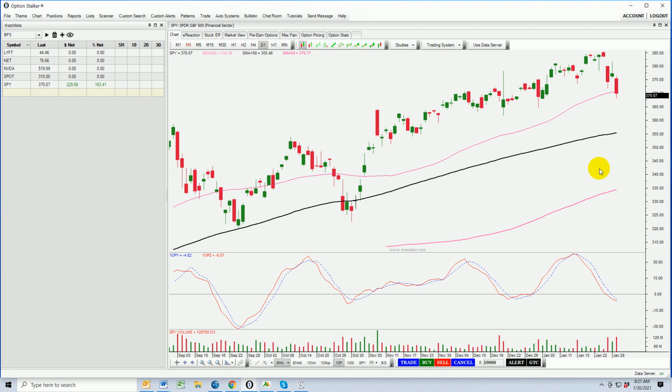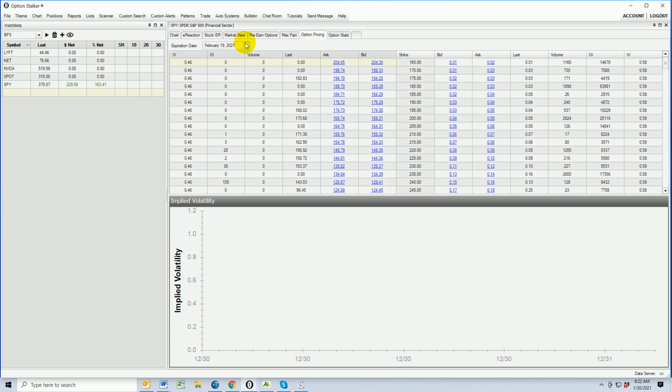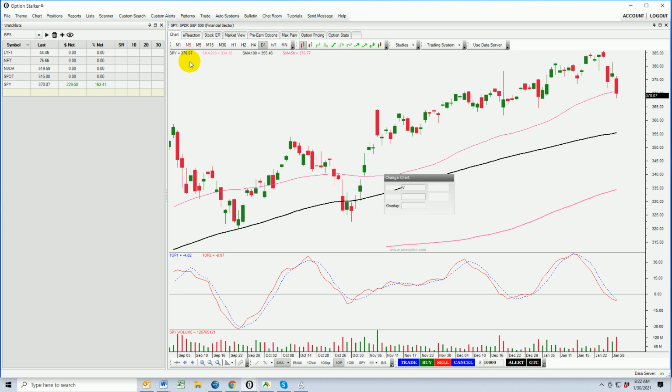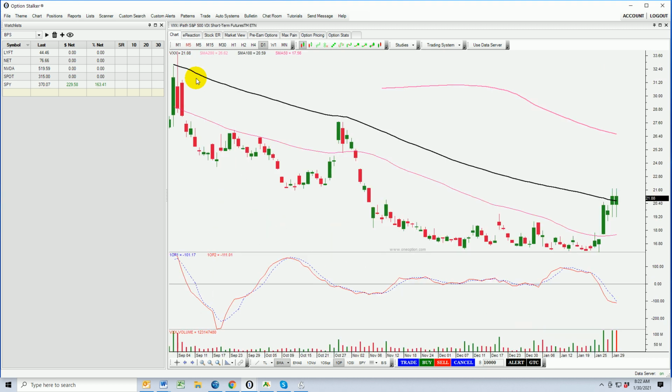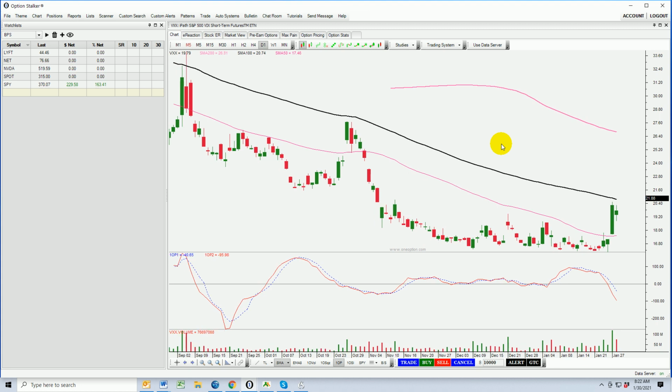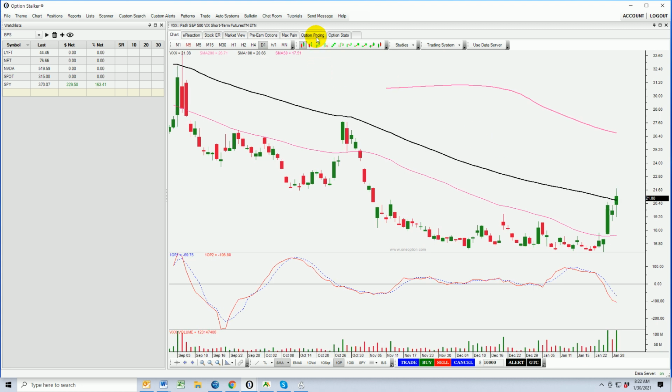So we bought puts, and that was also one of the trades that I could actually do through my option pricing screen, which would be the best way for me to do it because we can see where they closed. And there's the March 19th expiration. And we bought the VXX $18 calls. And we did that for $3.85. And now I'll show you why the VXX was our preferred method.